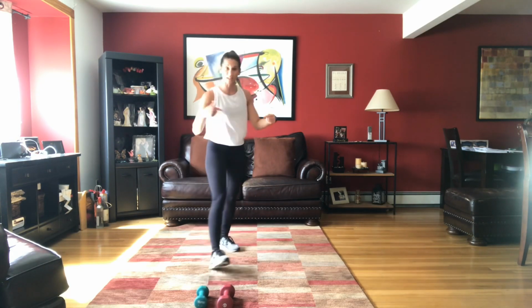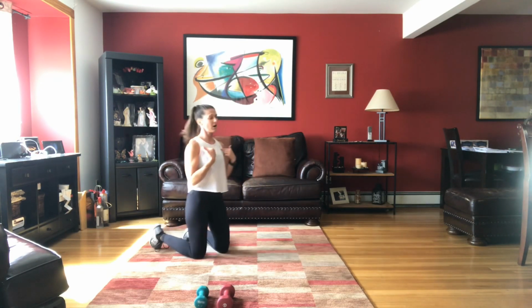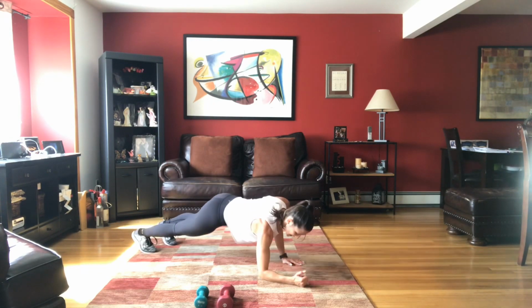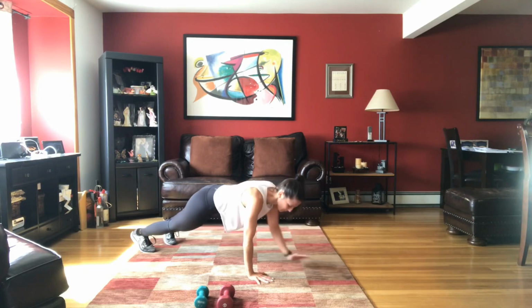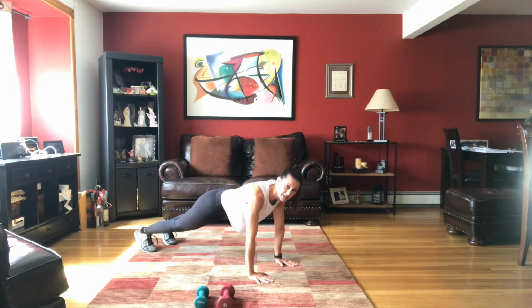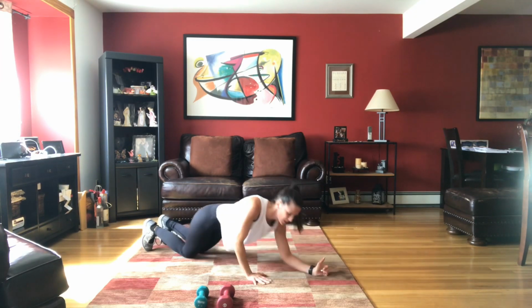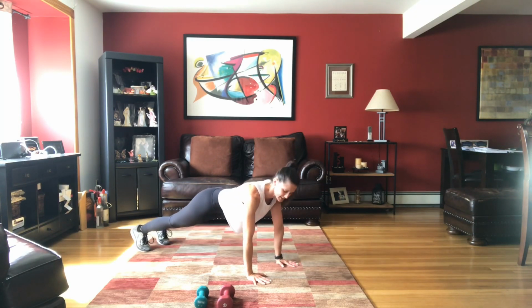Drop and hit that floor, same position as before. Plank position. On the knees if you need, on the toes if you can. We're doing what's called plank ups. So we're down right, down left, push up right, push up left. All the right lead, and then the second set we'll do all the left. On your knees, we'll do the same thing, just gonna make it a little bit easier to move through it. Let's get set and go.